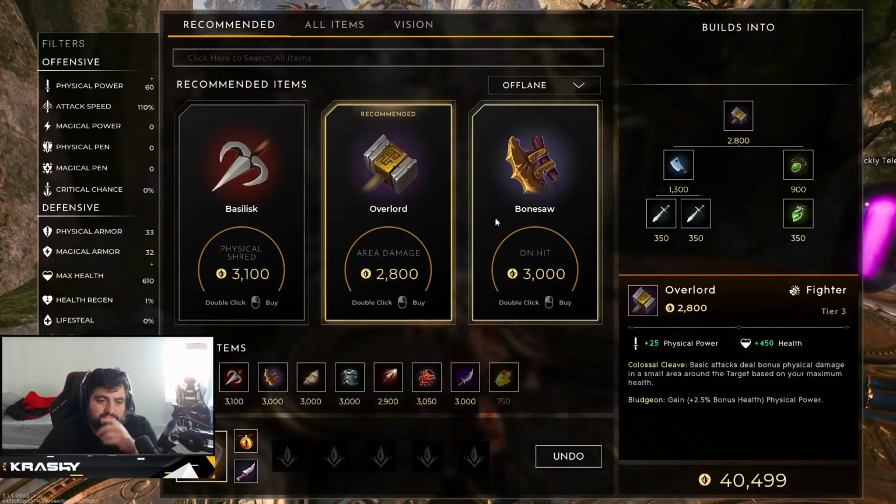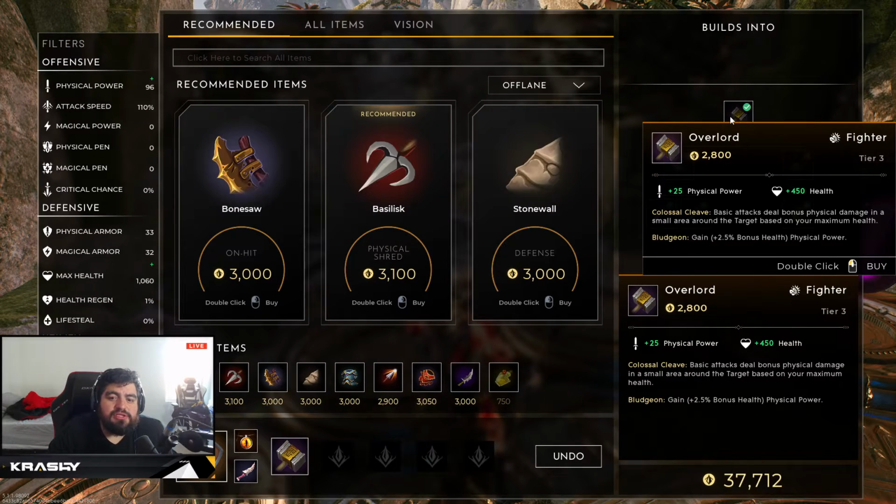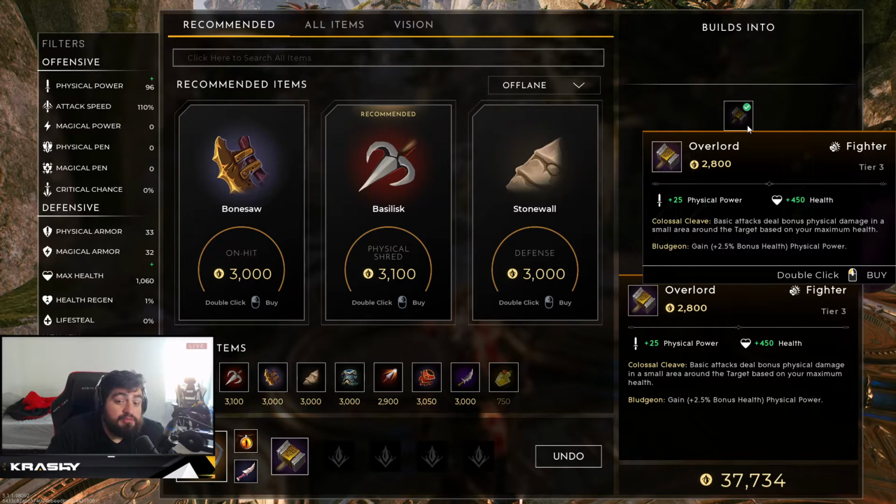Let's go ahead and grab ourselves some gold. First item on Chimera, if you're doing a Bruiser, HP focus build, and even if you're doing a tank build, is Overlord. Now, for some of you console players that are new, I'm going to explain these builds, and then I'm going to talk about options, so we can talk about why the build works and what it's doing. Overlord is a small power, 25 power, 450 health, that's a lot of health, item. And it is Colossal Cleave.